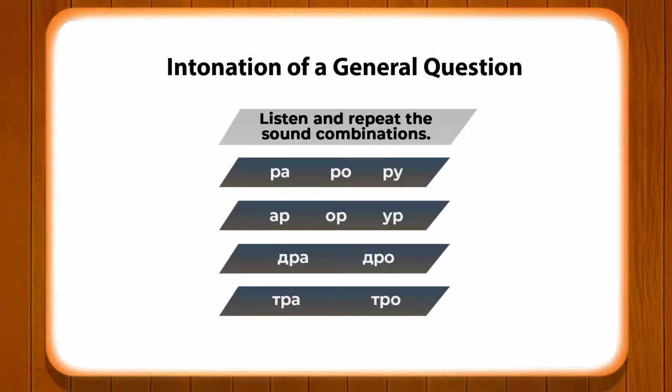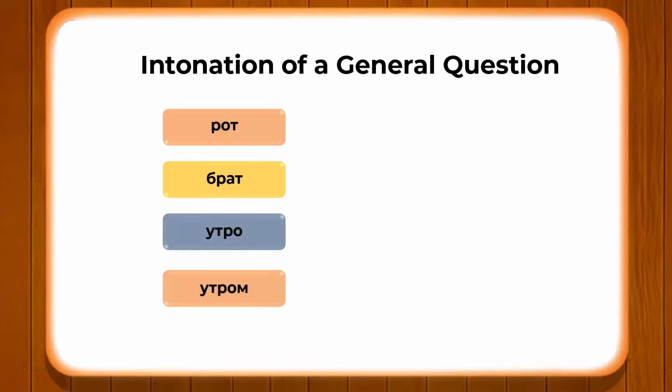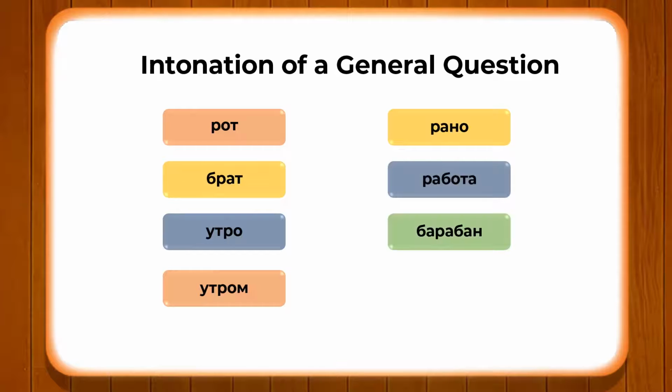We have certain such words of Russian like rod, brat, utro, utrom, rana, rabota, baraban. Here you can see that it is a combination of 3, 4, 5 different letters, but we have vowels, sometimes 1, sometimes 2, sometimes 3, but as we have discussed, the role and nature of udarenie or stress, which will always be on a vowel, is playing an important role. So, let us repeat these words again and understand their meaning one by one.